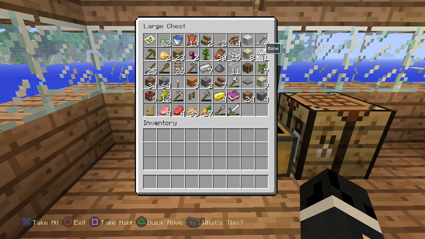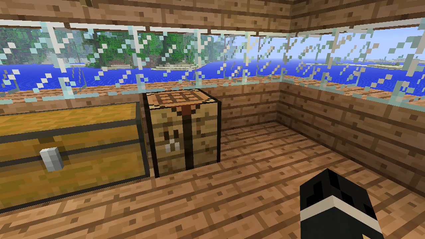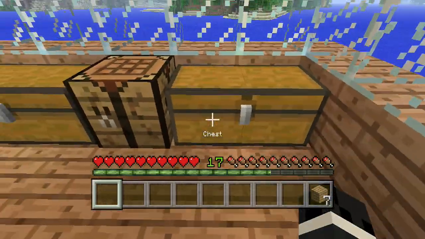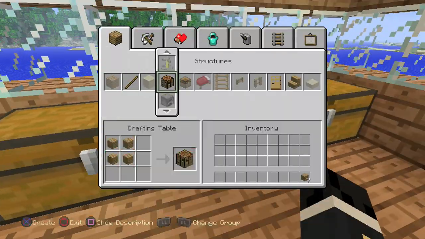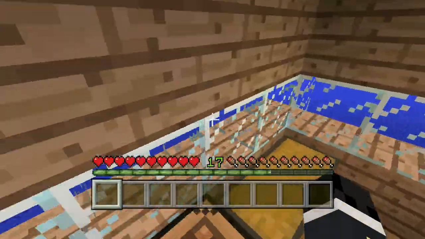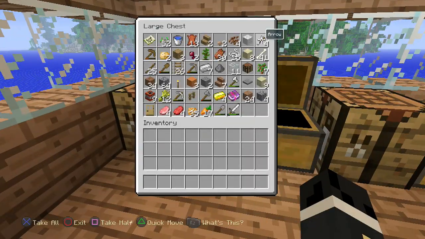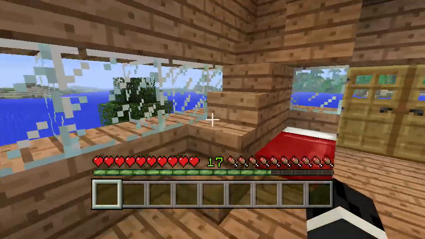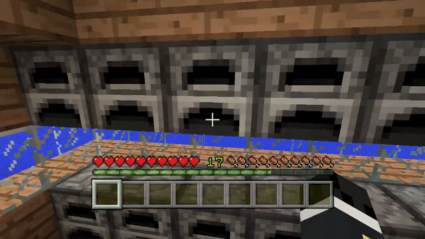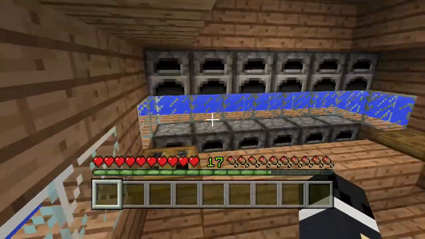And I'll make another double chest. There we go. And can I make another bed? I cannot. Okay, that's alright. And everything's good up here. Alright, so they're all filled, so that's pretty nice.